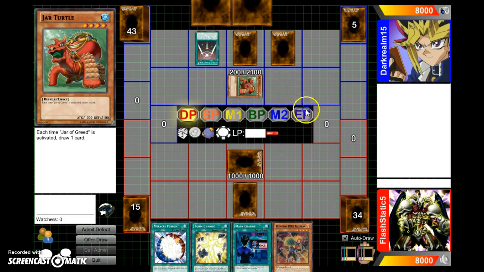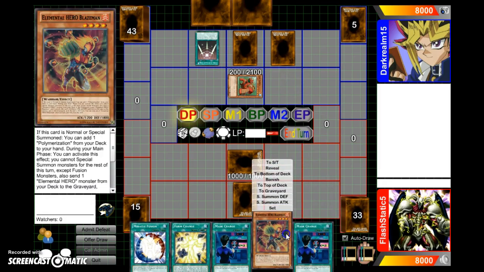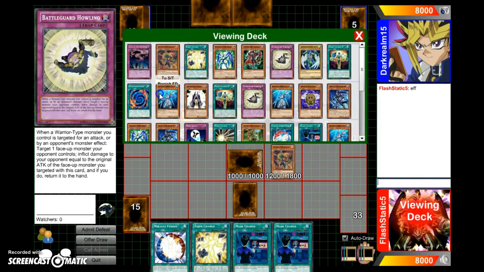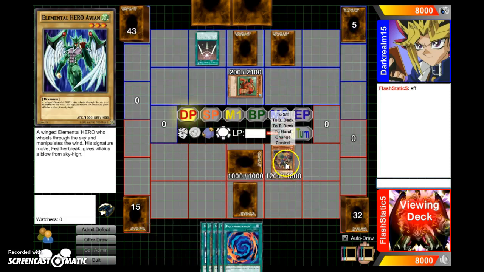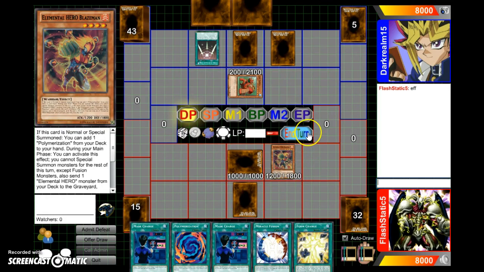Switching it to defense mode won't save you. Another Mass Charge. Interesting. I'll normal summon Elemental Hero Blaze Man. Activate his effect so I can add Polymerization to my hand. That'll be all.